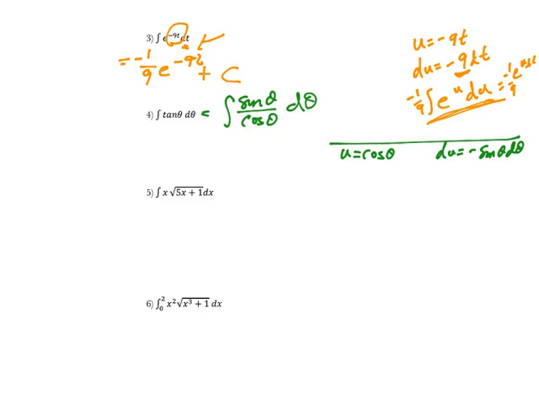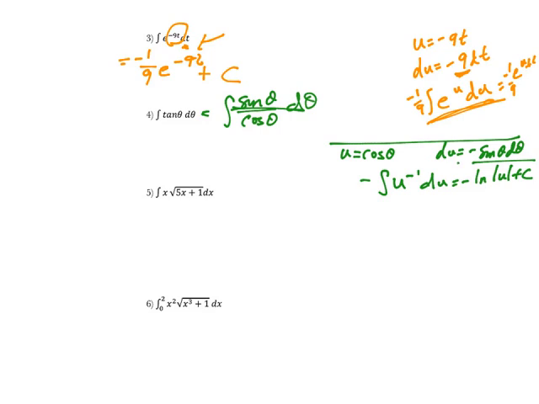So when I write my integral, I know I have u to the negative 1 because it's on the bottom, and when I put my du, I get all of this, but I have an extra negative. That means I throw a negative out front. Now remember, when you integrate u to the negative 1, if you add 1 to negative 1, you get 0. You can't divide by the new exponent of 0. So that means there's a special rule for that particular integral, and that is it's a natural log. So it's negative natural log absolute value of u plus c.